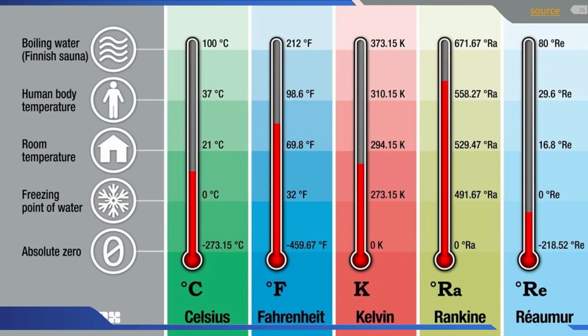Temperature scale. There are several ways to measure temperature, and the most widely known scales are Celsius, Fahrenheit, Kelvin, Rankine, and Réaumur. Each scale chooses a different 0 point and the size of its degree. So imagine these scales like a ruler. Some of these scales start at 0, while others start at 32, and some of these rulers have a smaller degree marking compared to the others. Nevertheless, each of these scales helps us understand temperature in different contexts.